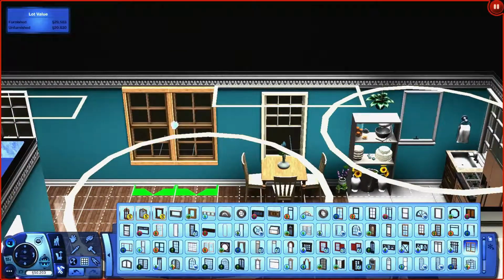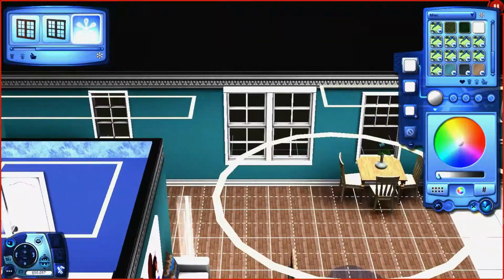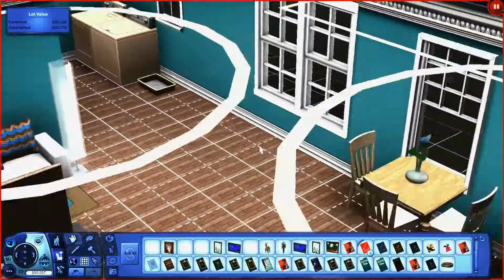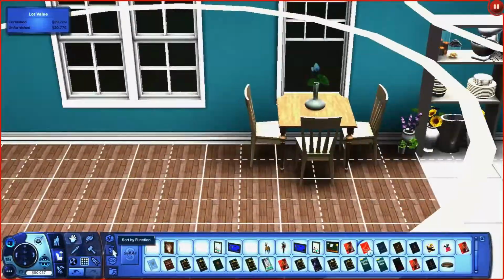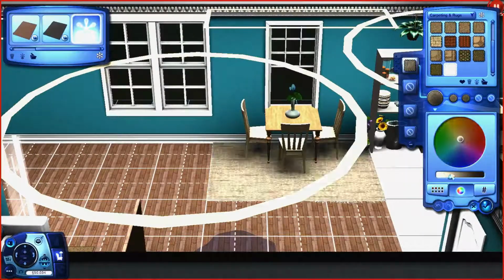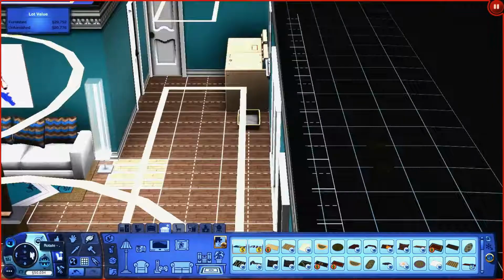I really tried to divide the space a lot better and make it look cluttered, but not exactly cluttered for The Sims. That bed I took away, and I decided to put in a little reading nook. You guys will see in a minute. I like the dining room. Oh, I love the dining room. It's small, but it's cute at the same time.